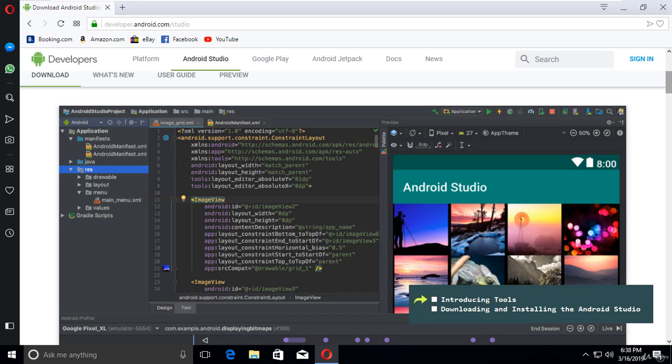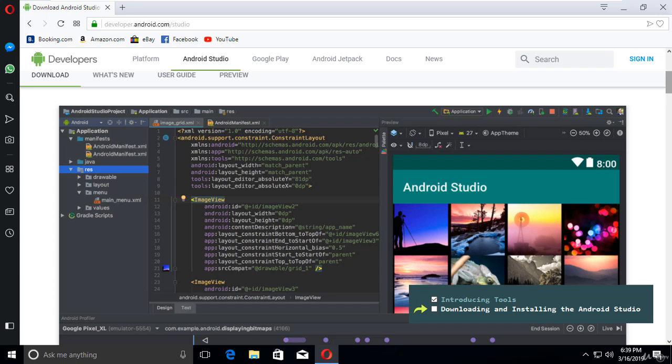And JDK. JDK or Java Development Kit is another tool that we need to develop Android apps. Note that Kotlin codes compile down to Java bytecodes. So that's why we need to have JDK to develop Android apps with Kotlin. Okay. Now you're familiar with these tools and it's time to teach you how to download and install them.